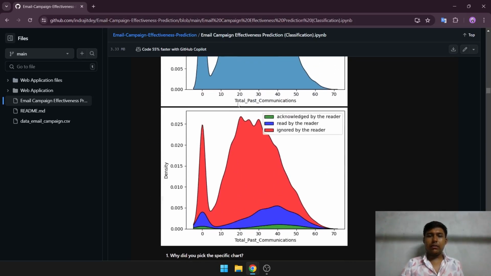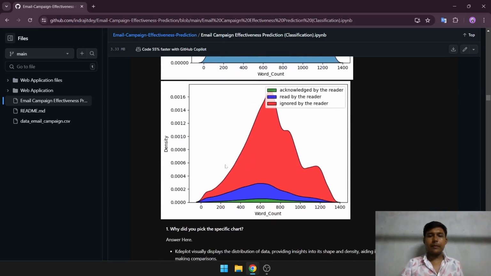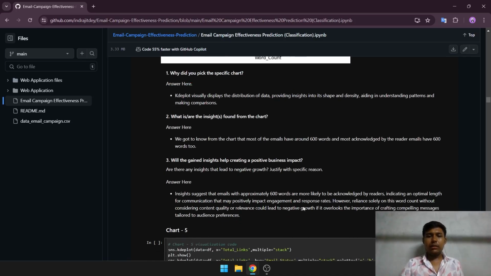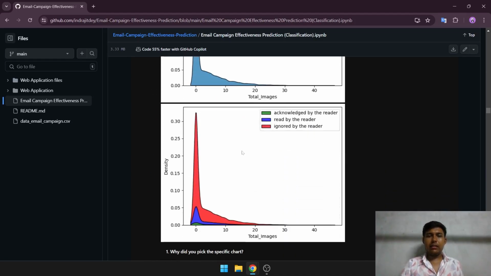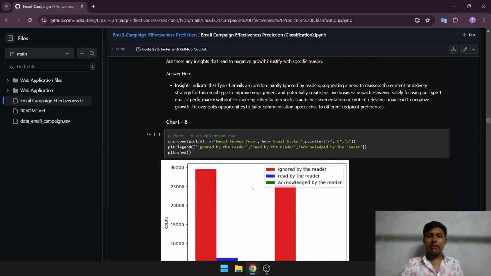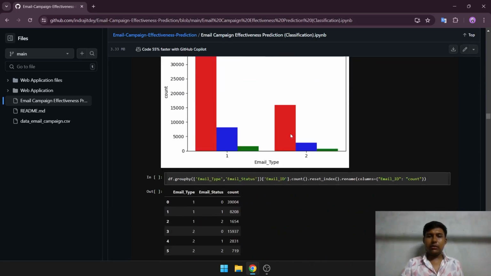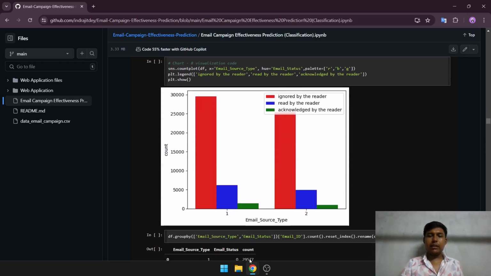After that, the total past communication distribution, word count, total links and so on. Then there are some categorical variables. Here we can see the email type, with first type and second type, values 1 and 2.